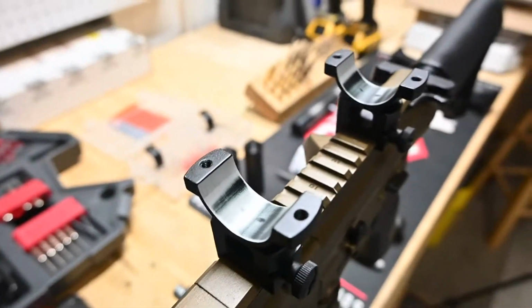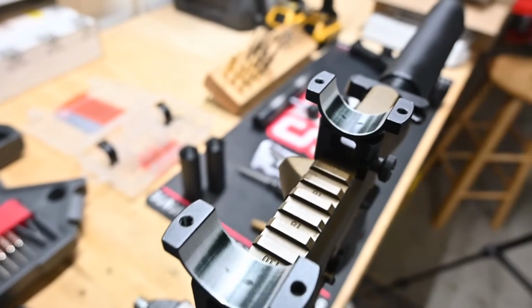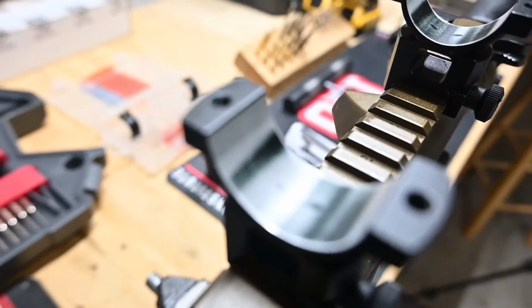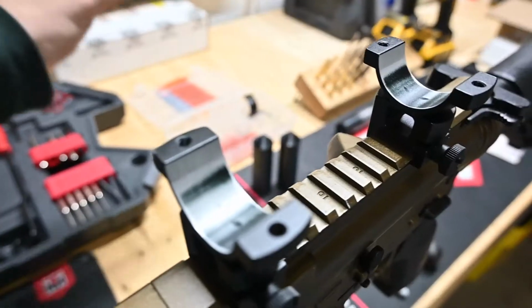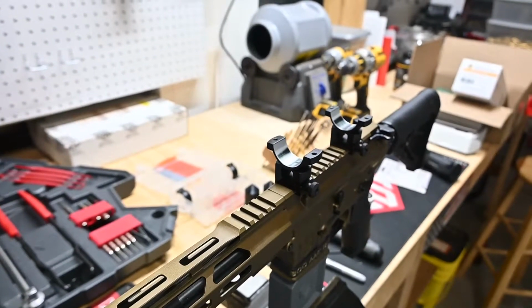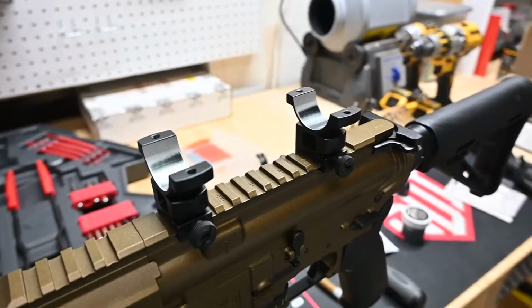Alright, so let's talk about this. My booklet here says, which I trust dearly, don't get me wrong, that you should be lapping to where at least about 90% of the anodized coating, that's the black, is removed. To me, it looks like there's about 80 to 85, which I'm going to work with for now, because one, it's my first time doing this and I don't want to risk lapping these bad boys out to where I can't get a scope in there. And also, if I want to reuse these, I want to be able to lap them again for another scope.